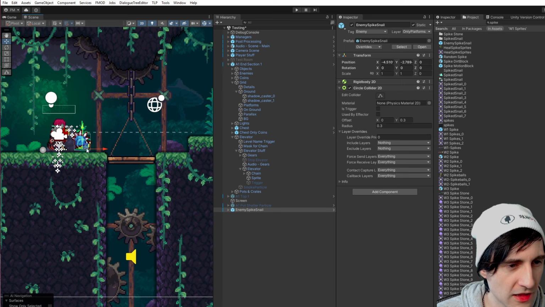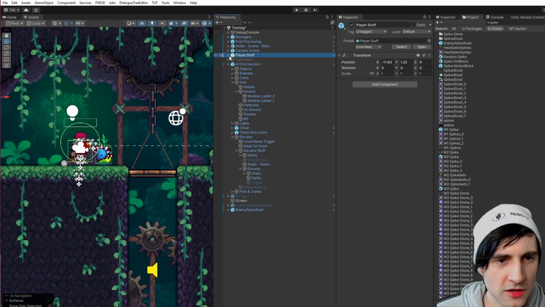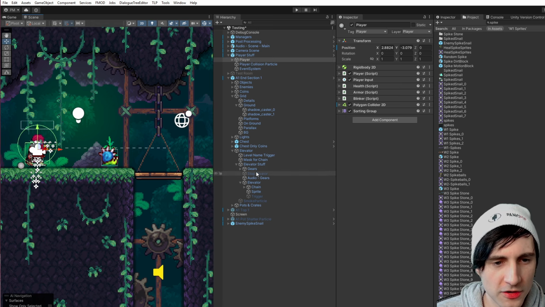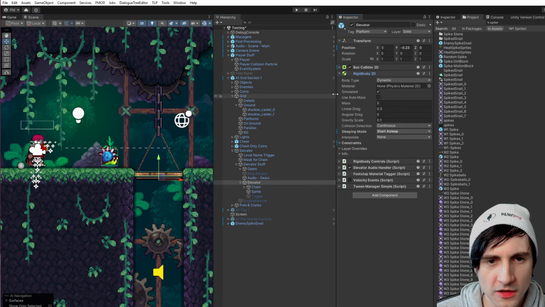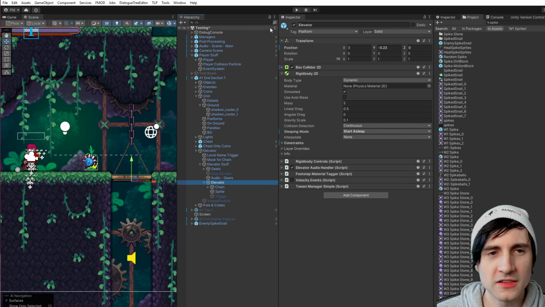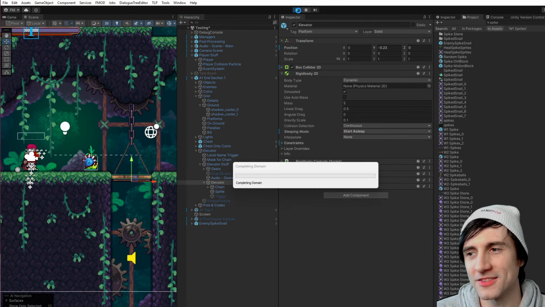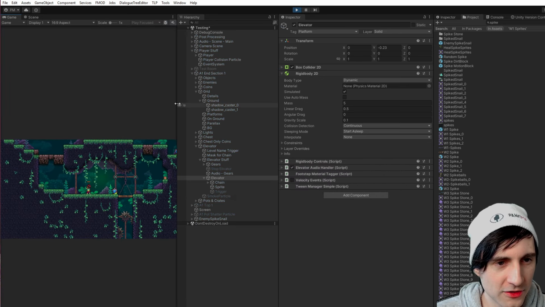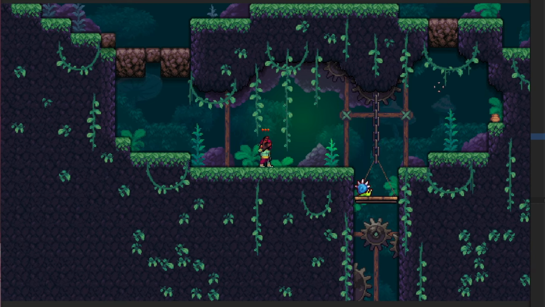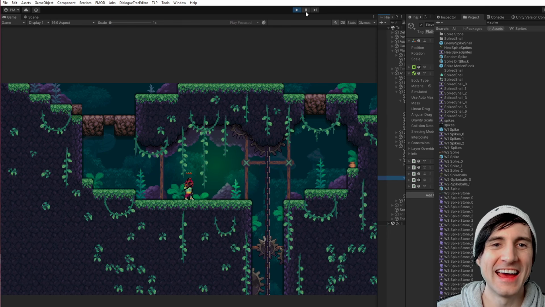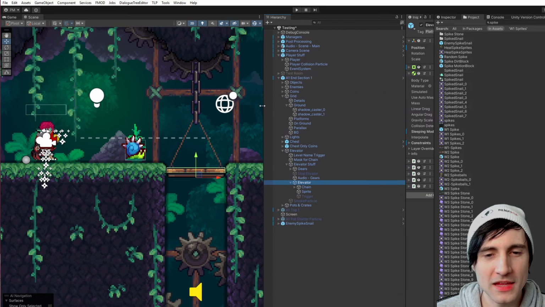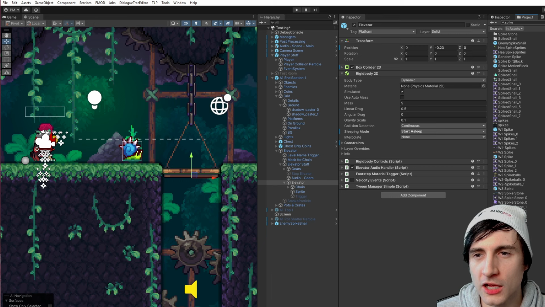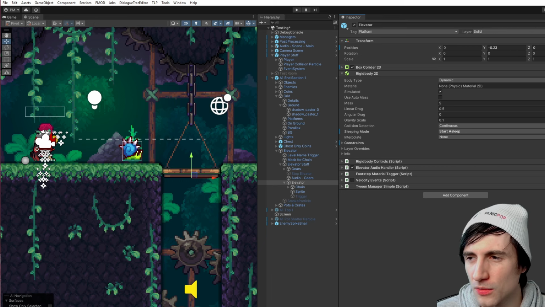So I thought about setting the elevator asleep, and then when the player runs up to it, the elevator will fall. However, let's do that right now. I'm gonna go to the rigid body of the elevator, and we're going to start it asleep so it will not fall. But I think that when the snail touches it, the snail's gonna activate its rigid body, and the elevator is gonna fall. So here we have the snail, it touched it, and the elevator goes down. And I don't want that to happen. I want it to be the player that gets the elevator to go down. And now I could code the elevator going down in code, but that's dumb.